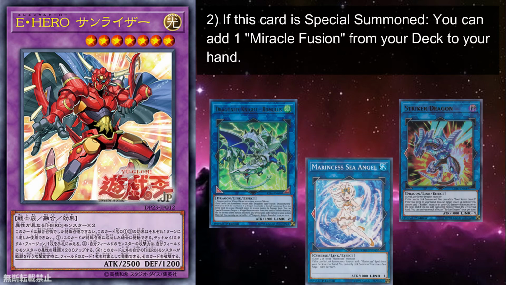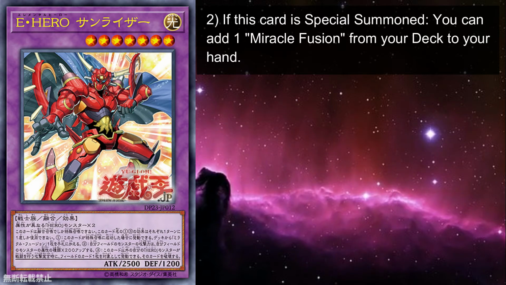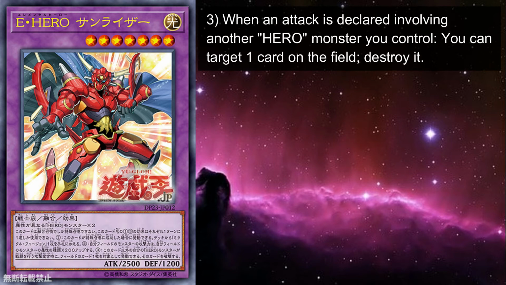You've heard of the link that searches the field spell, but have you heard of the fusion that searches the fusion spell? I also like that it triggers off special summoning, so anything that can get around Sunriser's summoning conditions will trigger the effect as well. Lastly, and this is what really gets me, whenever an attack is declared involving another hero you control, you can target a card on the field and destroy it. Just free removal for punching things.